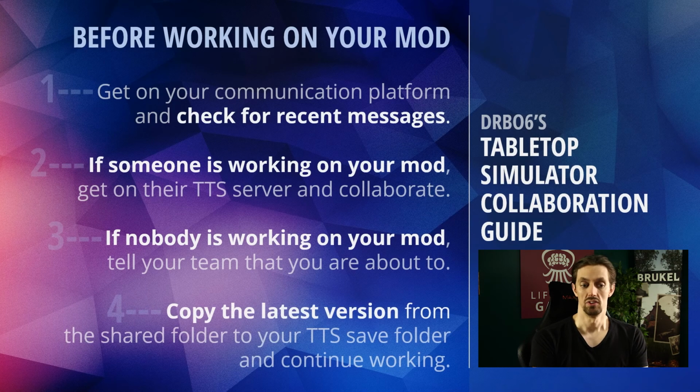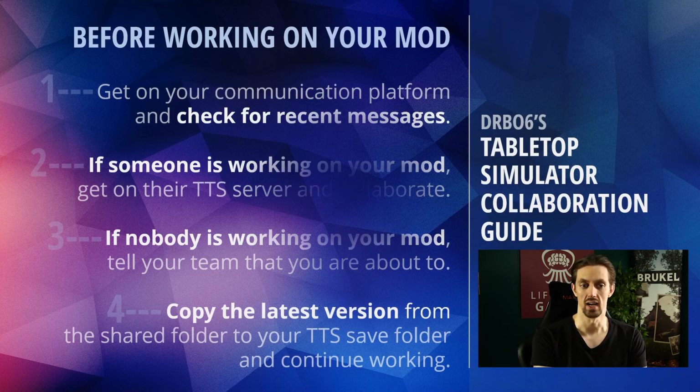Once you've sent that message out and you're ready to get going, you go to the shared folder and you get the last version of the Tabletop Simulator save folder. This might be a slightly different version from the one you have on your computer if somebody else has been working on it. So never start working on the version that is still in Tabletop Simulator. Always check with what is on that shared folder and copy it over to your save folder before you open it in Tabletop Simulator. And then you can just continue working.